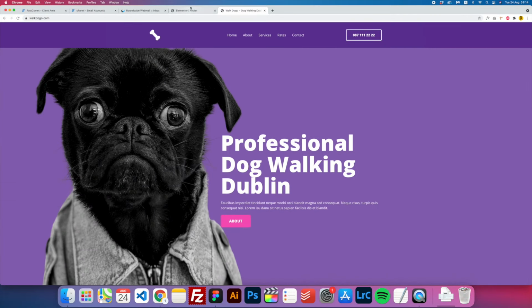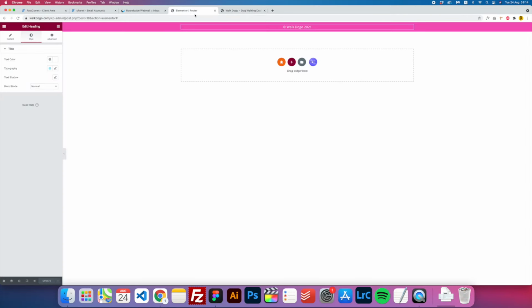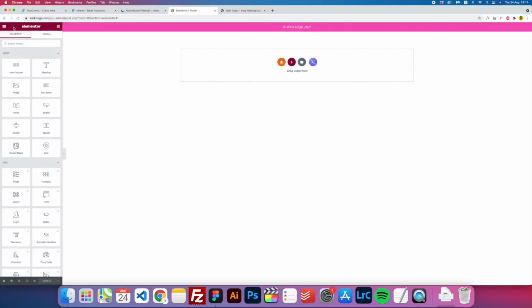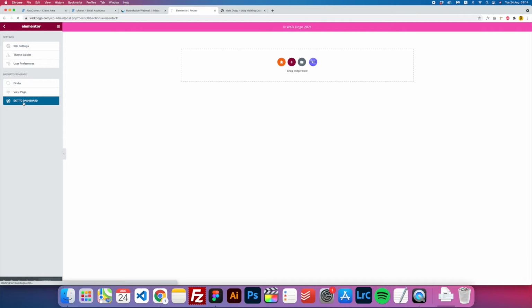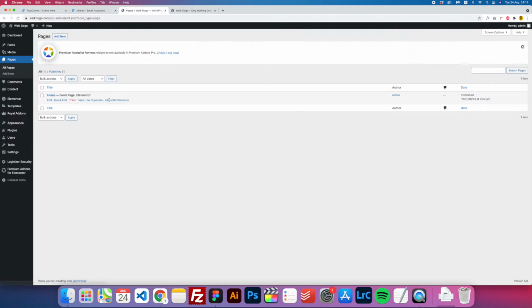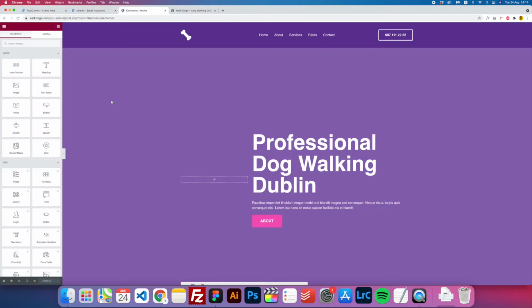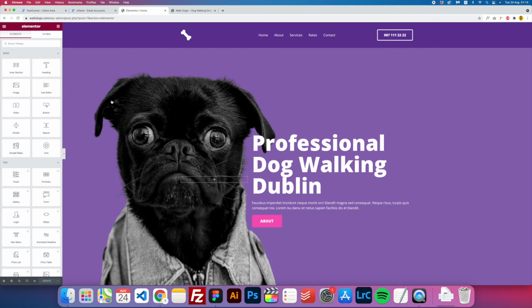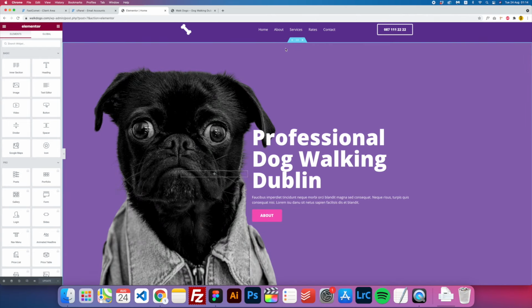Now what I want to do, I just need to fix one more thing. Go back to the dashboard, and let's hit the pages, all pages, access your home while editing with Elementor. And now we're gonna set all sections, all divs actually, to sections, because I haven't done this previously.